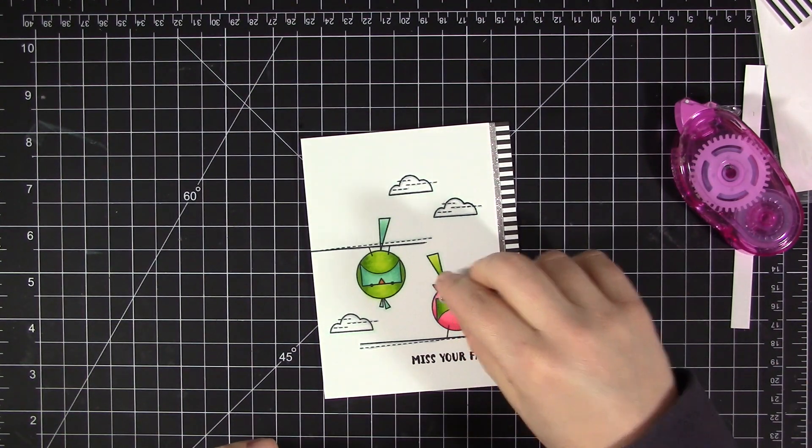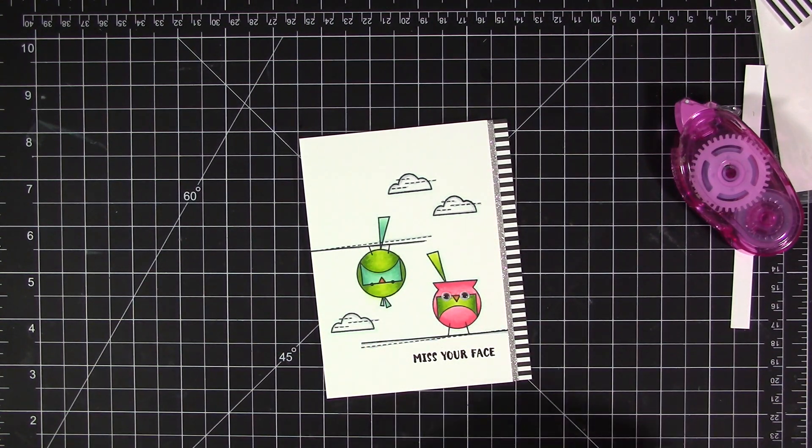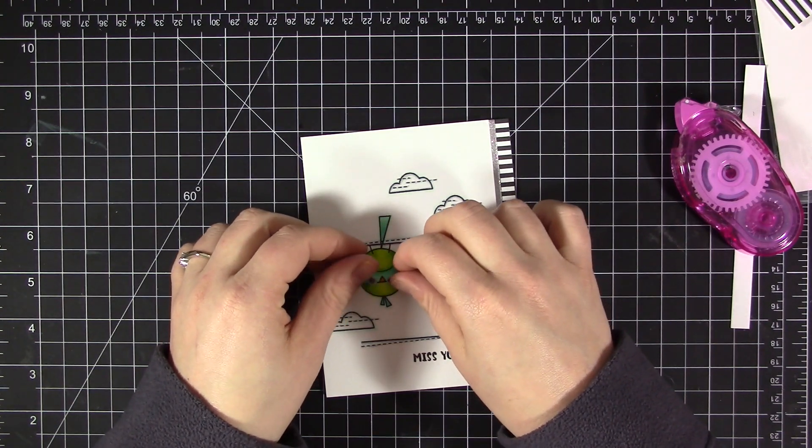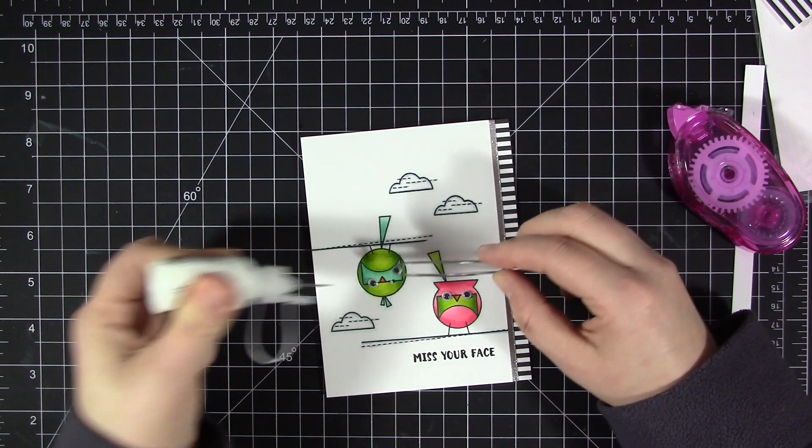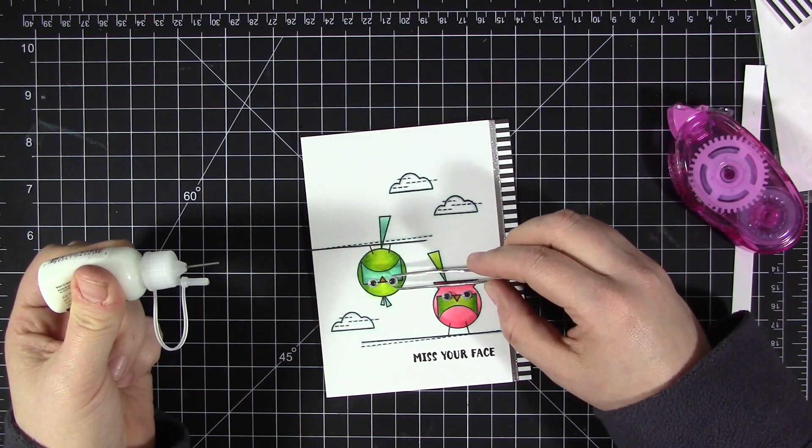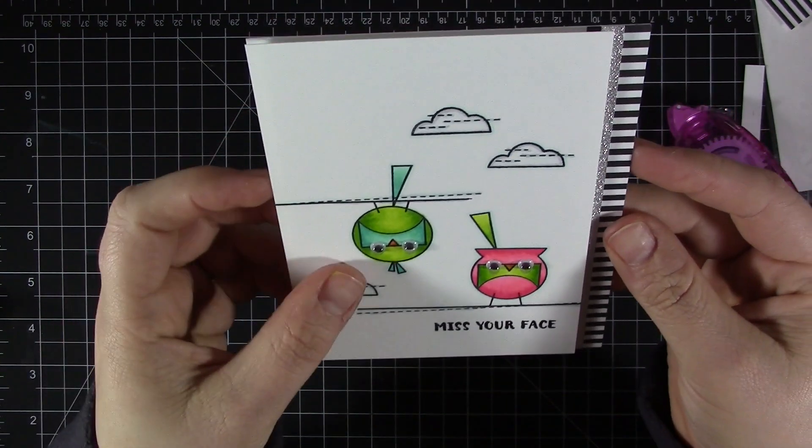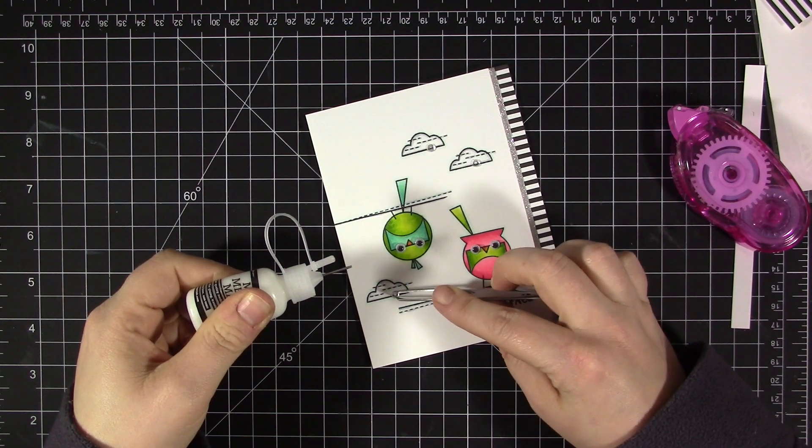I couldn't stop here. I decided I needed a little bit something else to make this even more fun and playful, so I decided to add googly eyes to the birds. I thought it would be really fun, especially on this design, because the one bird being upside down, his eyes will actually move. The googly part will actually sit at the bottom, so it'll look like he's kind of looking downwards while he's hanging. I used some matte multimedia and added the googly eyes to both of the birds.